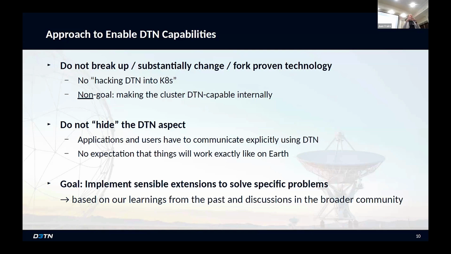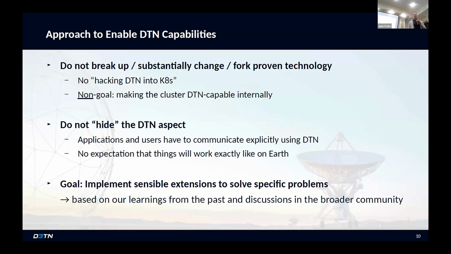We don't want to hack DTN into it, right? We don't want to change the central software component so that I am able to put a DTN link somewhere inside the cluster, because this would be a beast regarding complexity, and also we would need to somehow adapt the code of this upstream project, and either get our modifications into the upstream project, which I'm not too confident is possible at least at such an early stage, and with our current power and effort we can put into that. And the second option would be to fork it and maintain a DTN enabled copy of Kubernetes, and this is also just not possible.